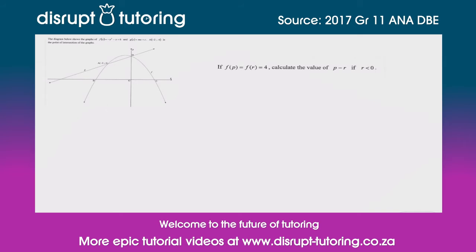So if we look, say for instance 4 is over here, and we draw a line at y equals 4. Okay, now r would be this point over there because we know it's negative, and p would be this point over here because we know it's positive. So we need to find those 2 points first. So we need to find that point there and that point there in terms of our x value. And once we have that, we can find the horizontal distance between the two, which is exactly what they've asked us for here, p minus r. Okay, so let's have a look at this one.